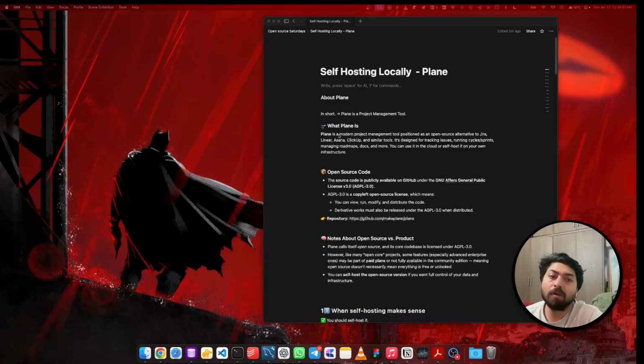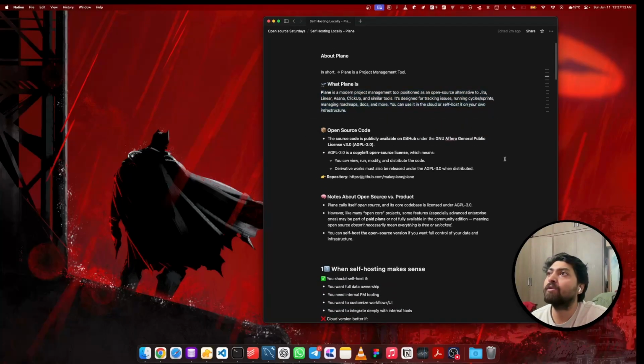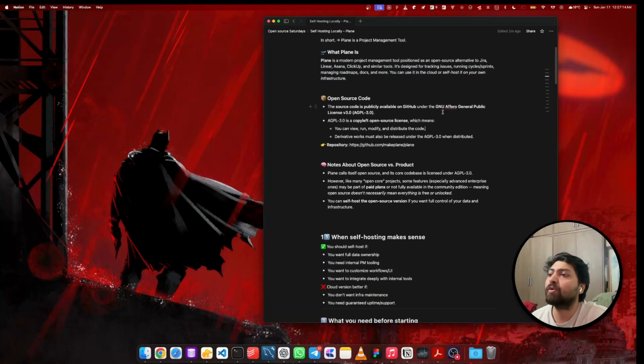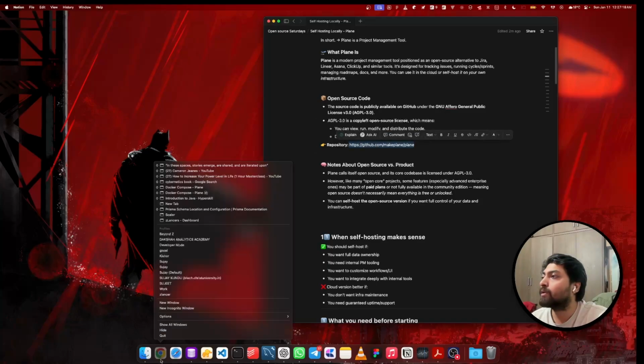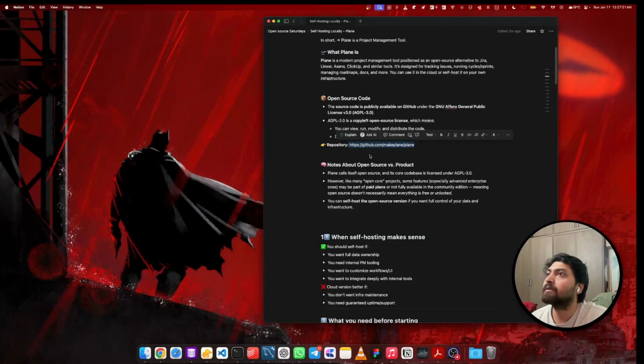So first of all, let me go through the document and show you what I meant about the difference between actually using it on cloud and why you will want to self-host it, right? So what is Plane? So this is a map of overall what we went through, and the open source code is available at this particular link. So let me open this.